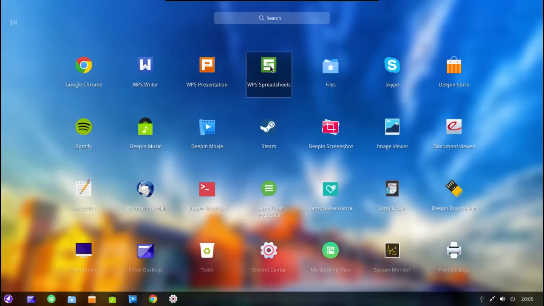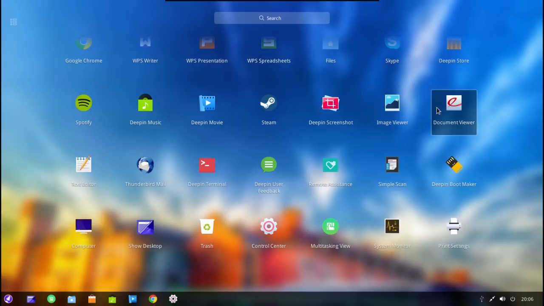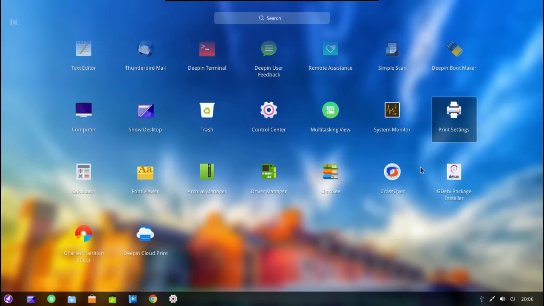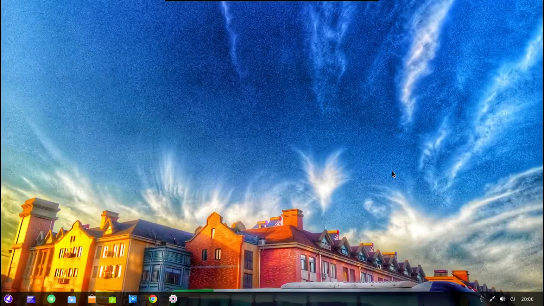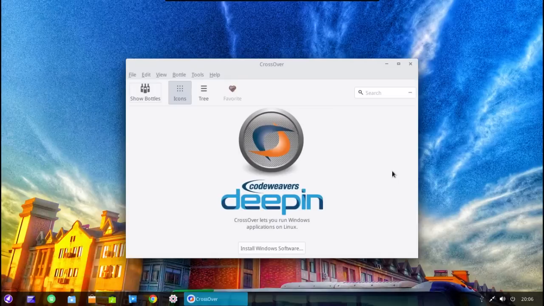I think they probably have a deal to where they could have that in there. All right, and then another proprietary piece of software is Crossover. And this is the only way, kids, that you could try Crossover from Codeweavers without paying for it. They have made a deal, and we actually verified this because we were concerned that this was being distributed illegally, and it turns out that Deepin has made a deal with Codeweavers.